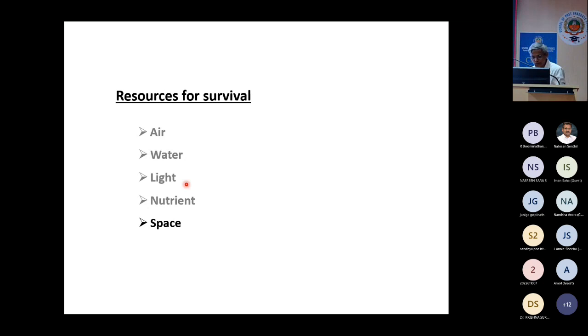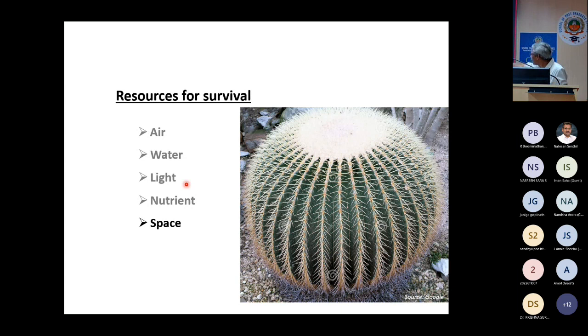This is what I'm going to talk about, and come to the leaf morphogenesis after that. Look at this plant. It has actually filled space in three dimensions, but it's such a dumb way of filling the space. Why am I saying that it's not a very intelligent way of filling the space? Because you see the surface area and the volume. Surface area to volume ratio is so low, isn't it? Because it's not branching, right? It's a spheric structure. It's a sphere.